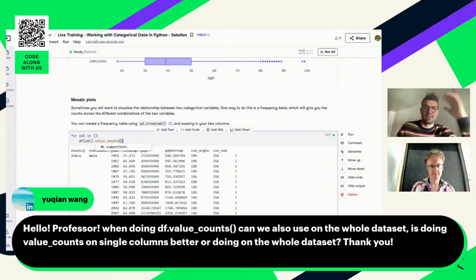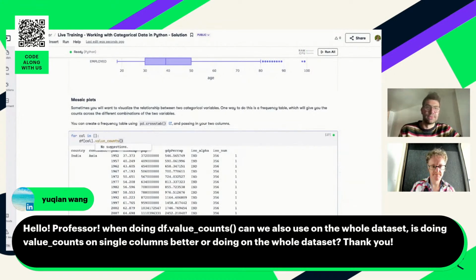I think in Plotly you can do facet plots, where you could split it up and create a large visualization of a bunch of smaller plots, which might also be clean. It depends on which columns you're most interested in. It might not always make sense to look at the value counts of everything if you're only focused on a few specific columns.